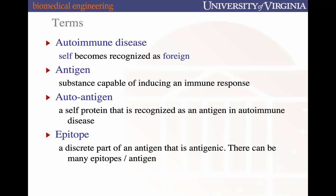And this is the next important part: epitopes. We talked earlier about the difference between antigens and epitopes. Epitopes are the part of an antigen that elicits that response, and you can have many epitopes on an antigen. So for example, if my hand was an antigen, if I was microscopic and my hand was something floating in your body, there are different epitopes that could potentially be recognized. My middle finger, ring, pinky, thumb are all different epitopes, but this is the entire antigen, the entire substance, the entire thing that has many different epitopes.